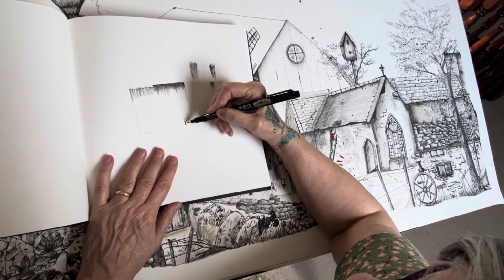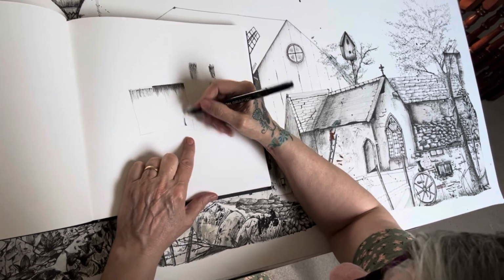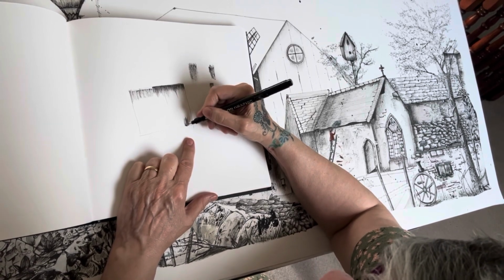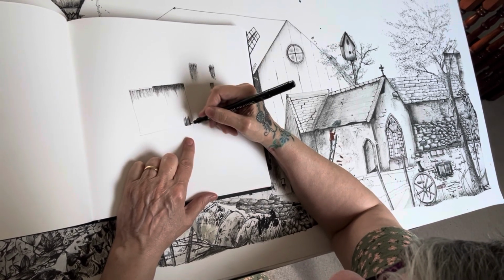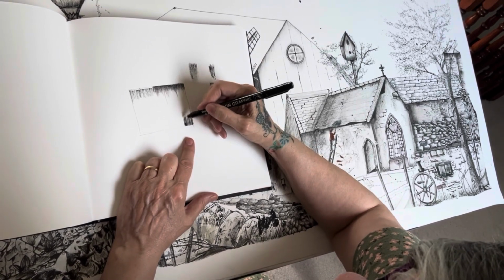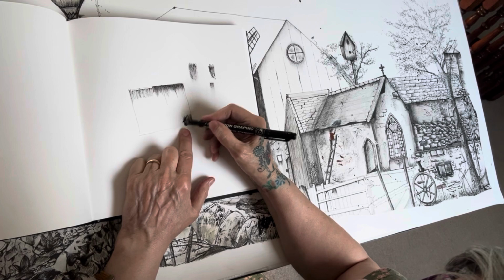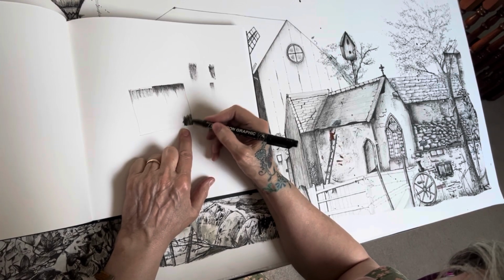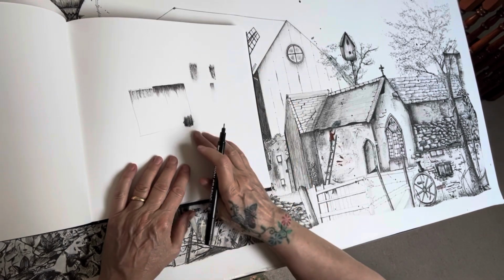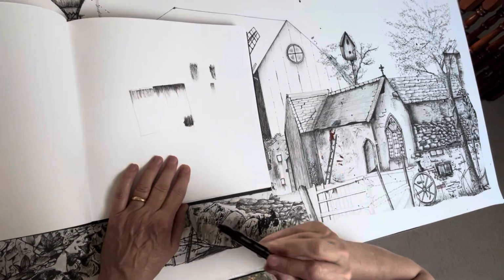But I find that when I'm going up with it, it goes bananas, it bends round like this. I don't seem to have the natural ability in my hand, without practicing like this, to keep those perfectly straight. Saying that, I've managed to do that. So if I wanted to go in heavily with some cross hatching now, I could. Again, keeping it straight and keeping it level, with the same pressure. That's what I mean by straight and level.